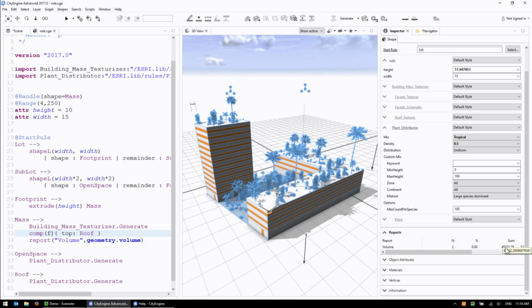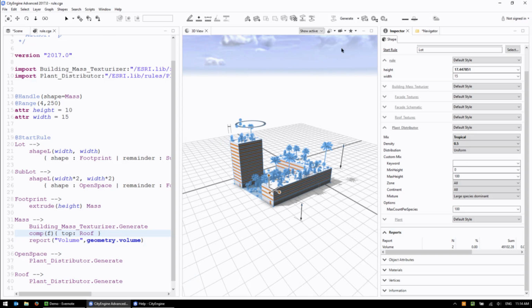So you can, for example, also use this to report gross floor area and all these kinds of things. It means you can really report stuff. This can be energy benchmarks, etc. We are providing all these kinds of benchmarks so that you can really get reports out of your symbols. In CityEngine you can use them directly. In Pro you need to apply some Python scripts to actually use them.